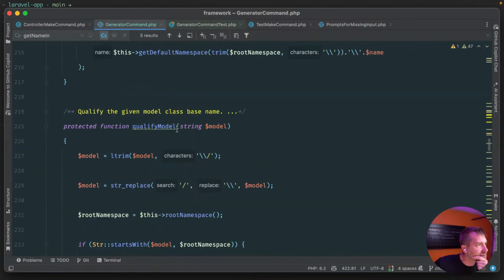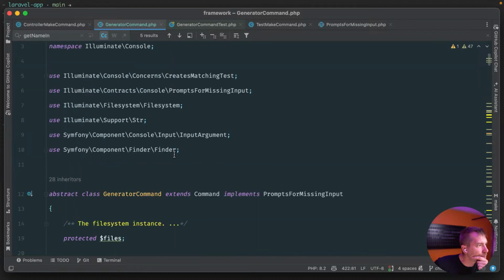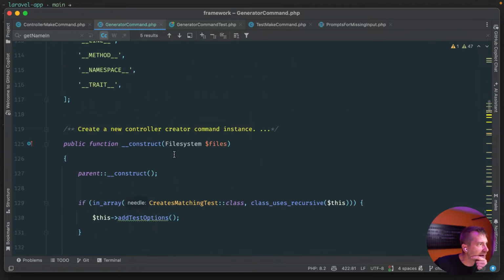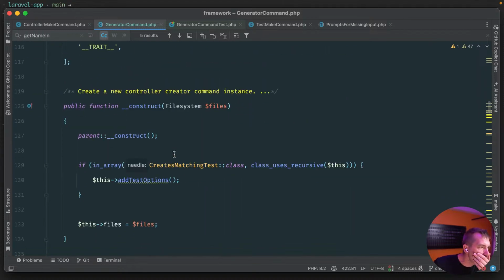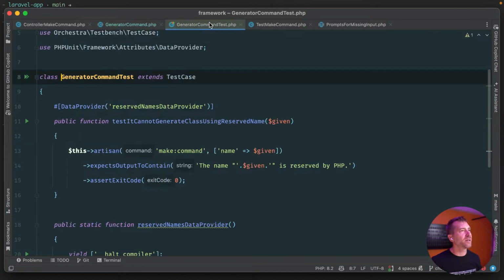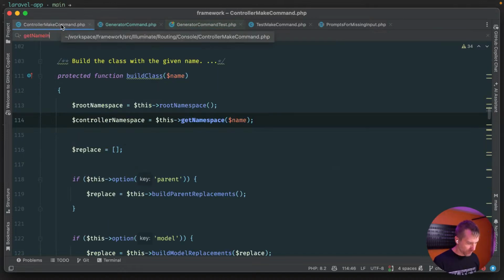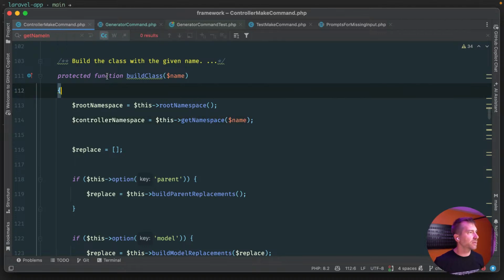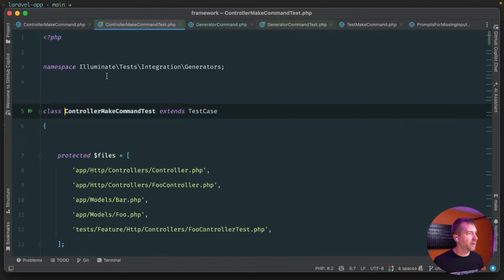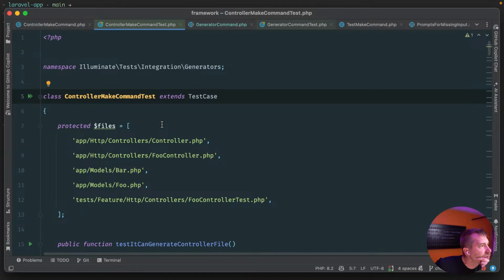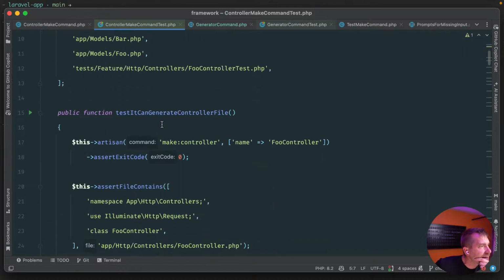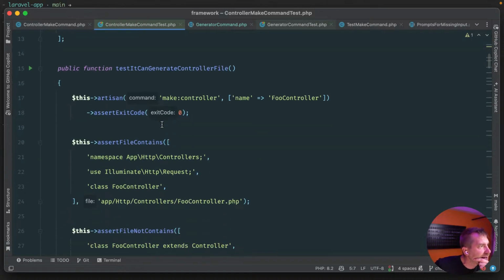I'd like to write a test for this. I'm just wondering how. There's no public method directly on it. So does this have its own test? Yeah, it does. Okay. Make controller protected files. It cannot generate, or test it can generate controller file.